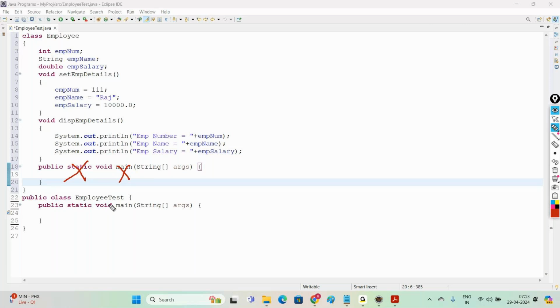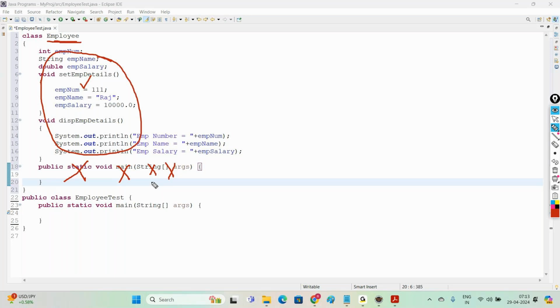The reason is the class in which you manage some data, say employee data, or the class in which you do some business logic or logical programming, in that class try to avoid writing the main method. I'm not saying we should not write it.